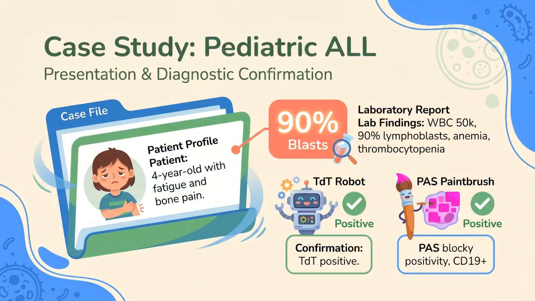Building on our discussion of prognostic factors, let's examine a typical case of pediatric ALL to solidify our understanding. Imagine a young child presenting with fatigue, pallor, and unexplained bruising, classic signs of bone marrow failure. They might also have lymphadenopathy and bone pain, as we just discussed. A peripheral blood smear would likely reveal anemia, thrombocytopenia, and critically, a significant percentage of lymphoblasts.